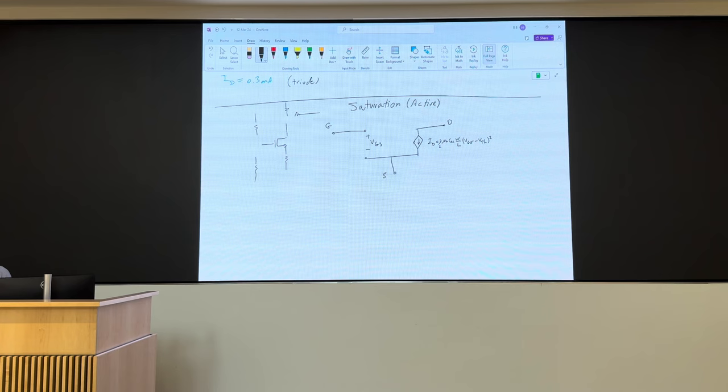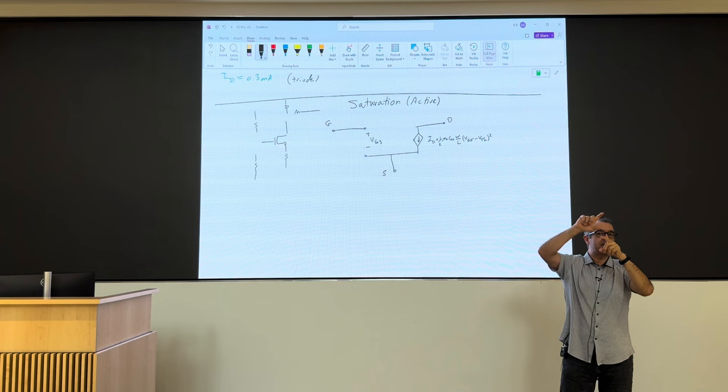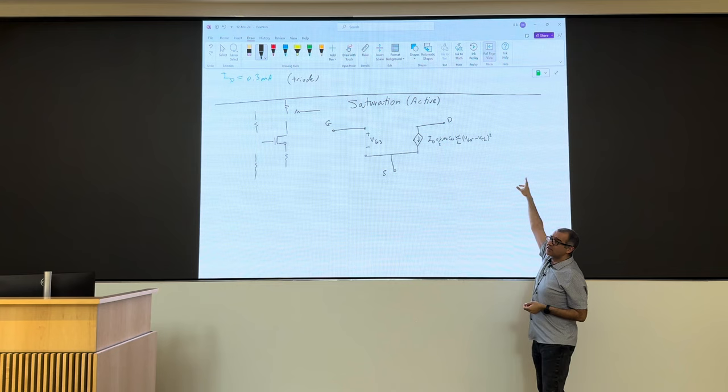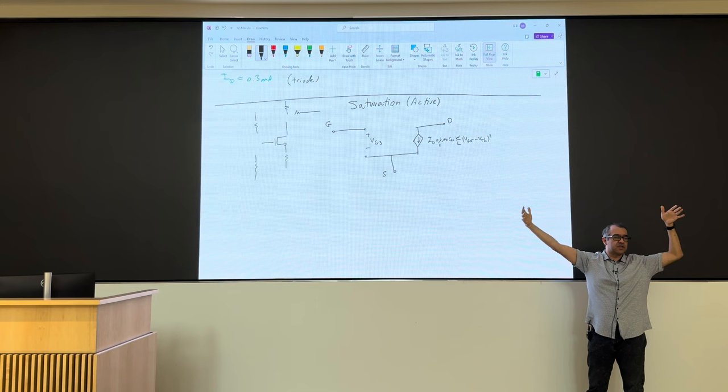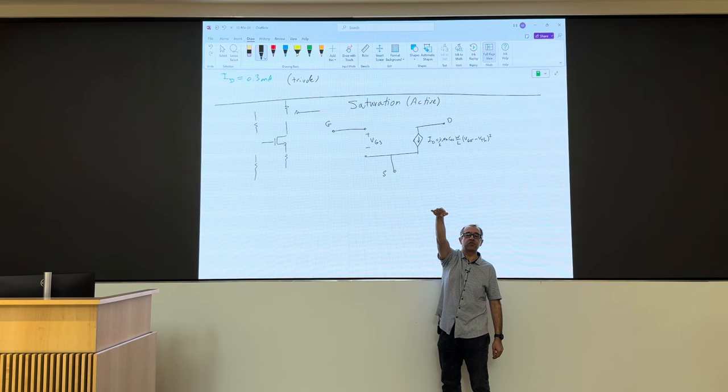If it is not in active region, then instead of that current source, you have a different type of current source. Let's say if VDS is really, really small, you have a resistor whose value is controlled by the VGS. Or you can have the larger expression for ID versus VDS, right? For the device in triode region. But the good news again is that your gate is still isolated from everything else. All the interesting stuff is happening between drain and source. Gate is just measuring the voltage for you and doesn't let the guy on the other side know.